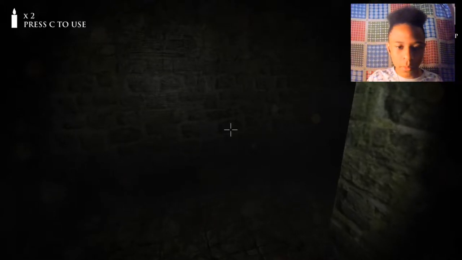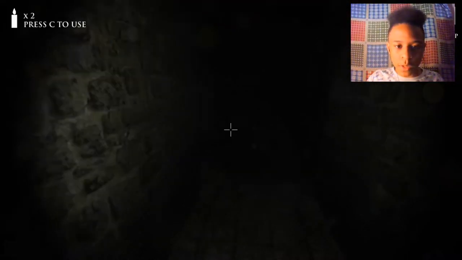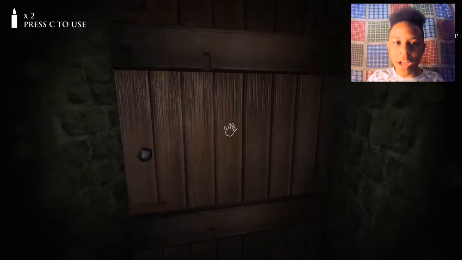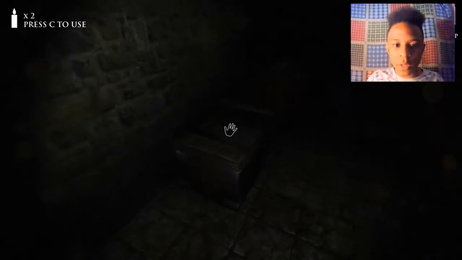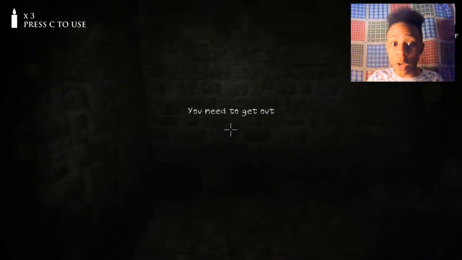Do I go this way? Alright. So we gotta keep that in mind. That's where the exit is down there. So, all right, let's just look. All right, let's look in this room. Maybe the artifact's in here. All right. Okay, I unlocked the door pretty fast. I like that. In here? Artifact in here? Please? You need to get out. You don't gotta tell me twice.